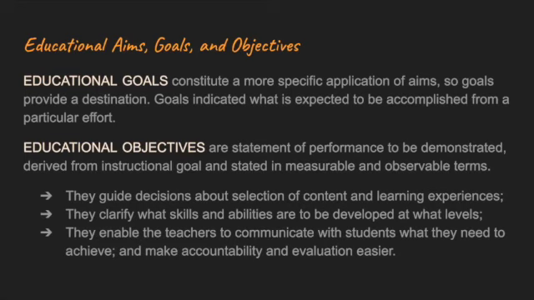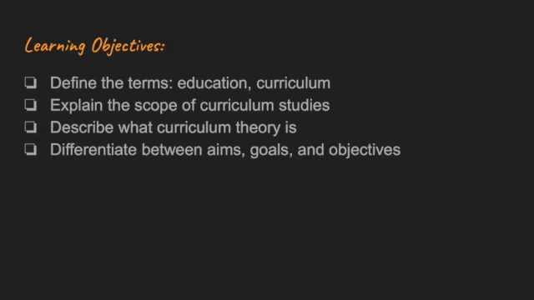So at this point, I hope you have been familiarized with the different terms that are being used when we talk about curriculum theory and development. We have discussed what education is, what curriculum is. There are several concepts that are equated with curriculum. It is a practice, not just theory. It is not an applied science. It is beyond methodology. Curriculum theory is composed of the relationships between different elements of curriculum, namely the educational objectives, the activities, the arrangement of these activities, the approach, and then the evaluation. Those are the concepts that have been discussed in this introduction.